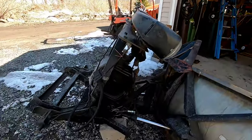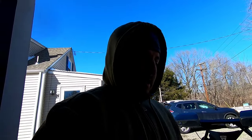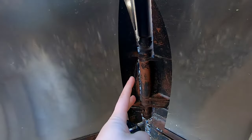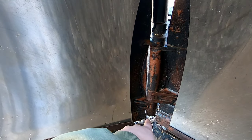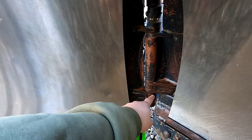Got the tractor started so we can lift this up a little higher, but yeah, when you live up this way or anywhere where it snows, you get stuff like this. Now this plow is definitely not in horrible shape. It's not in great shape by any means. All these pins and bushings, this is a V plow, so it pivots right here. These are all worn out like this. This is cracked. I'm gonna try to bend that back up for him. This pin's bent, stuff like that.